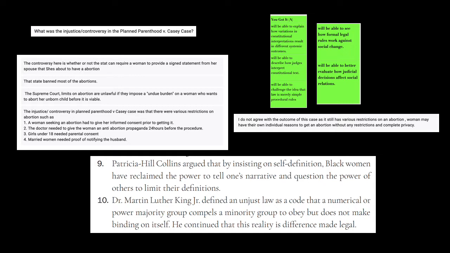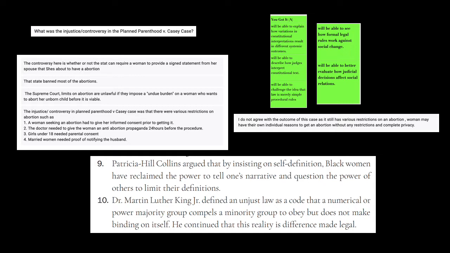So Martin Luther King Jr. and others, philosophers, have called this an unjust law, an unjust use of the legal system. You also see, I think, Patricia Hill Collins' argument that women have to reclaim their power, political power, and their voice in order to get their injustices heard. And so when that doesn't happen, a lot of women kind of stopped protesting and stopped organizing after Roe v. Wade, then you start to see states start to take the right away.